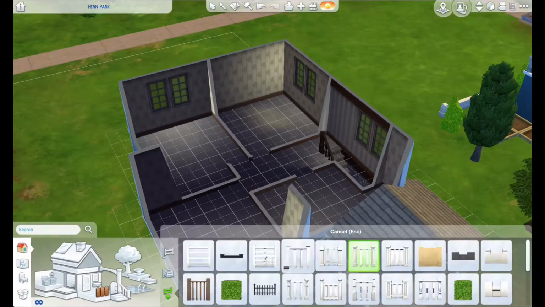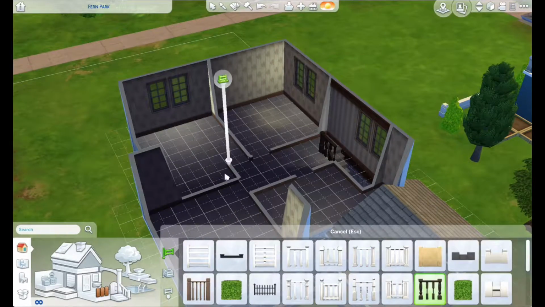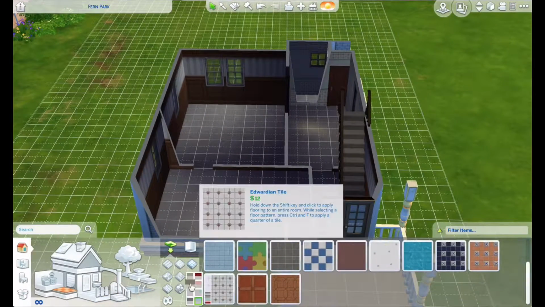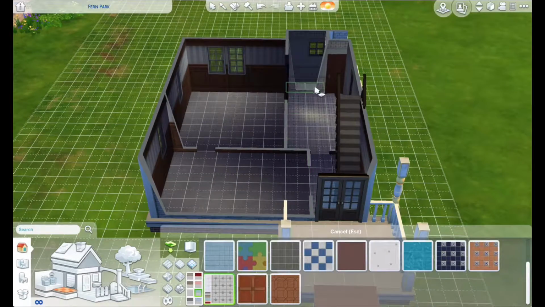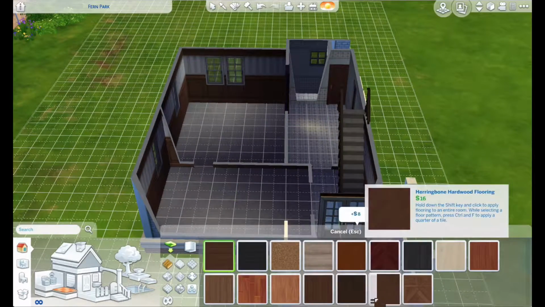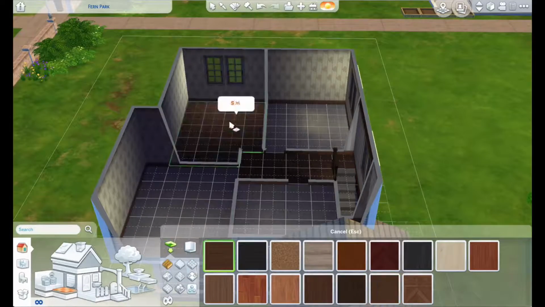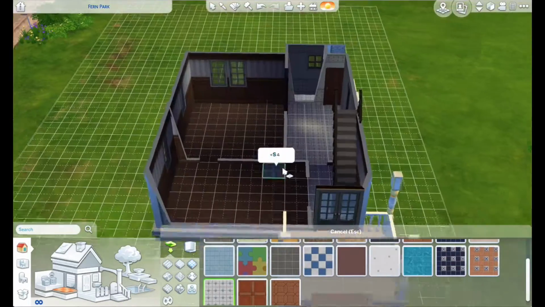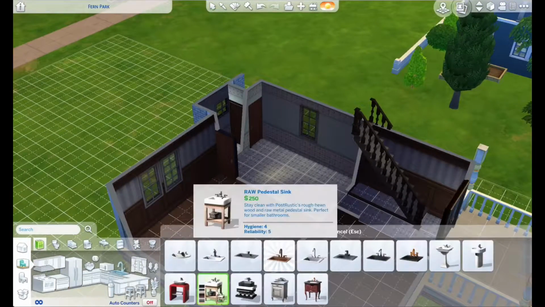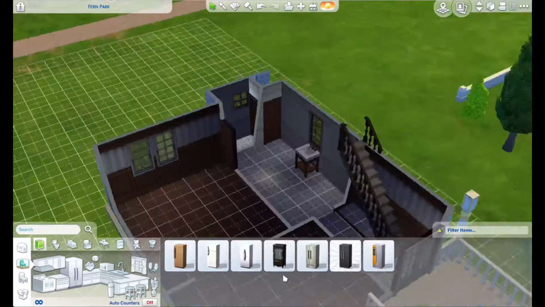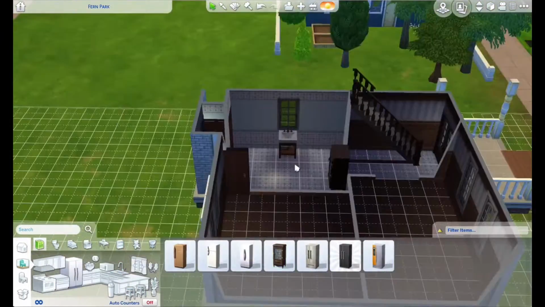I also struggled to find a really good Victorian tile for the bathroom and the hallway. Definitely a tiled hallway, like I just put in, very Victorian. But there's not really a good Victorian tile, so this one is a bit 20s, 30s, I think, and not quite Victorian.